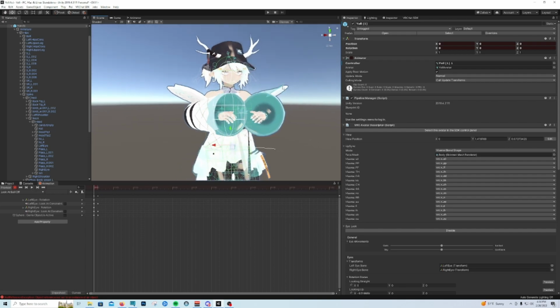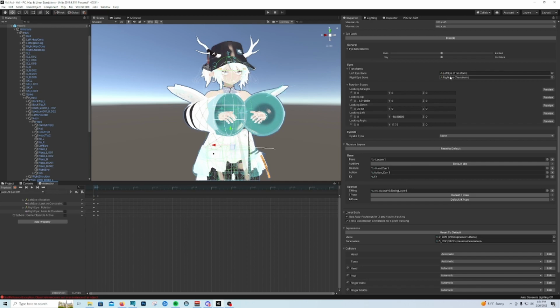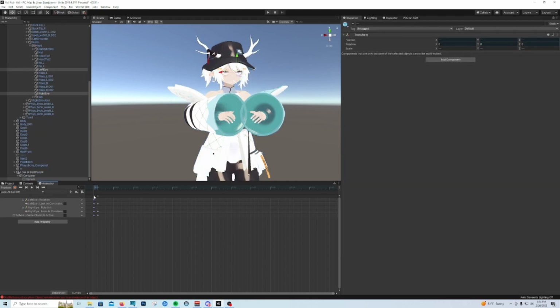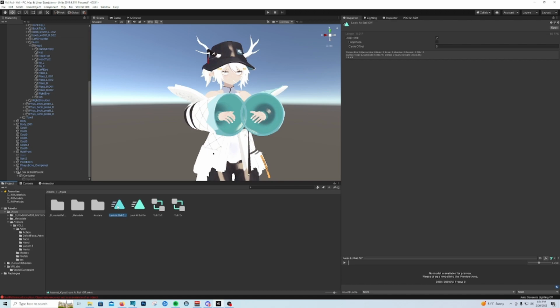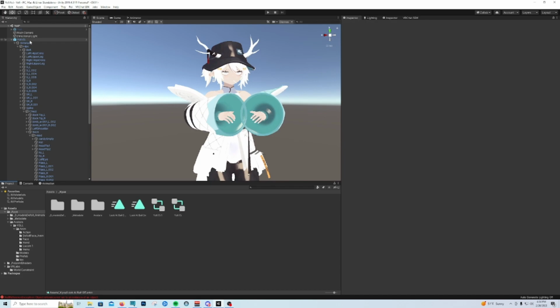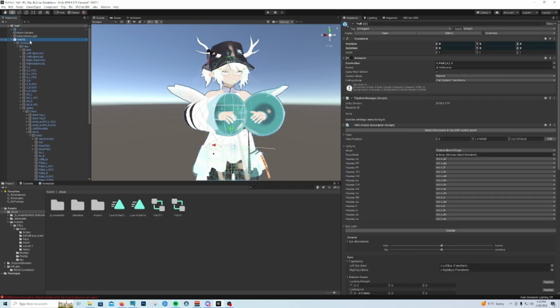And so when you turn off the ball for your recording, your natural animations for your eyes to look around and whatnot will look buggy and they'll be offset. So you want to make sure that you put in these extra transforms for your left and right eye, because if you don't do that, you're going to have a bad time. Right? Again, you can also just duplicate the frames here, just like that. Just make sure that there's 2 frames right here. Go to the animation. Make sure loop time is off. And now you have one more animation to do.